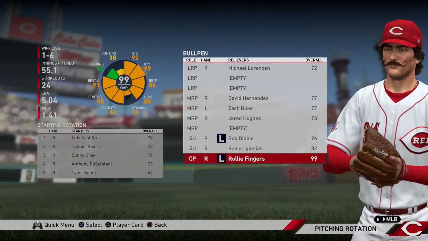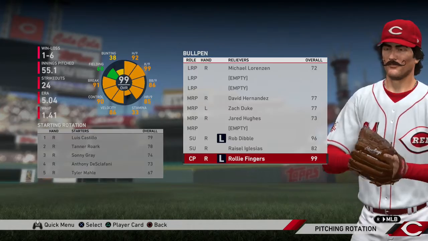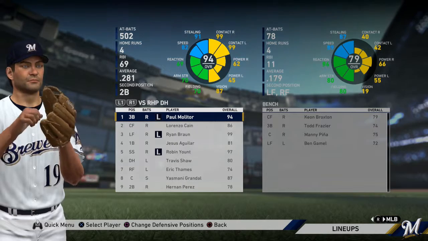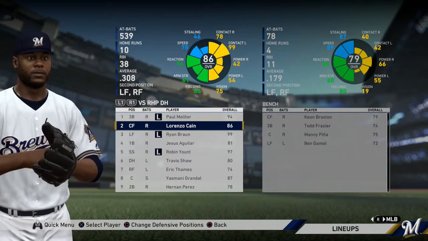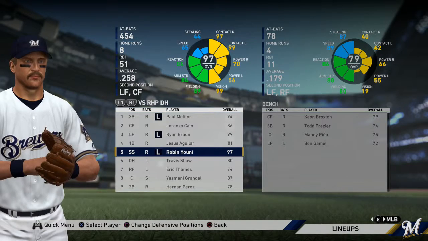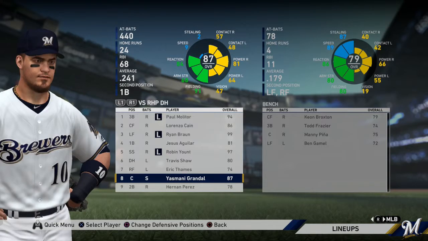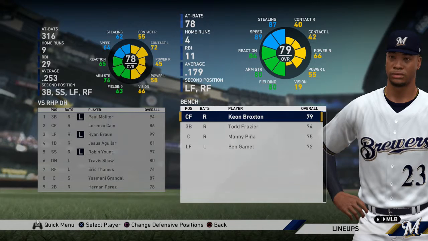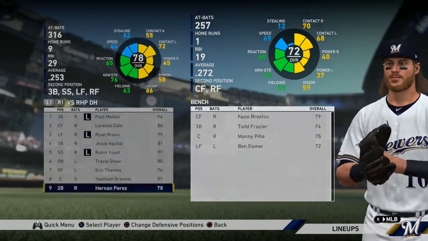Just threw Rollie Fingers on there, just Oakland didn't need him. A young prime Ryan Braun. Seems okay, but I'm definitely gonna give them a second baseman. So definitely look out when you see franchise mode guys this year. Scooter Gennett will be on Milwaukee.